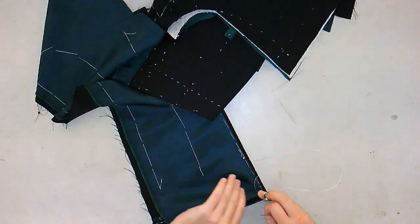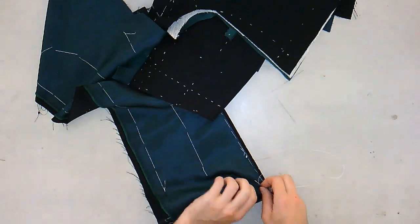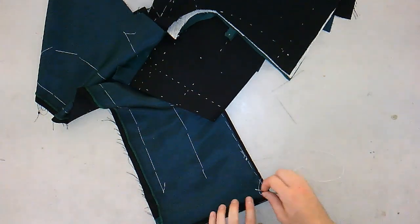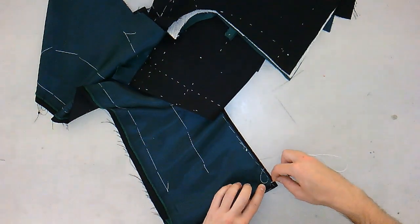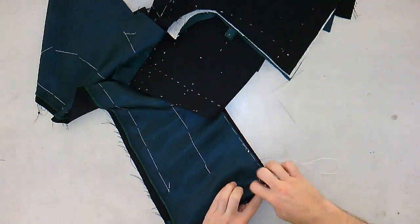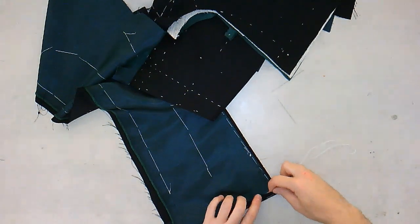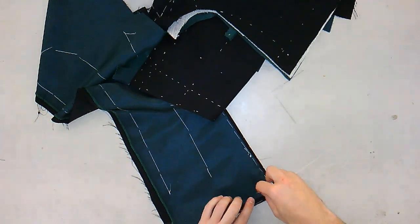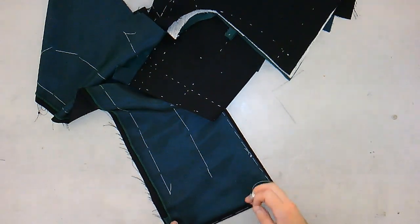Keep that half inch going all the way down to the bottom of the coat, starting it off from the bottom like so. And then after about an inch or an inch and a half, leaving an access into the lining of about a half inch, like that. And then continue basting down all the way along.